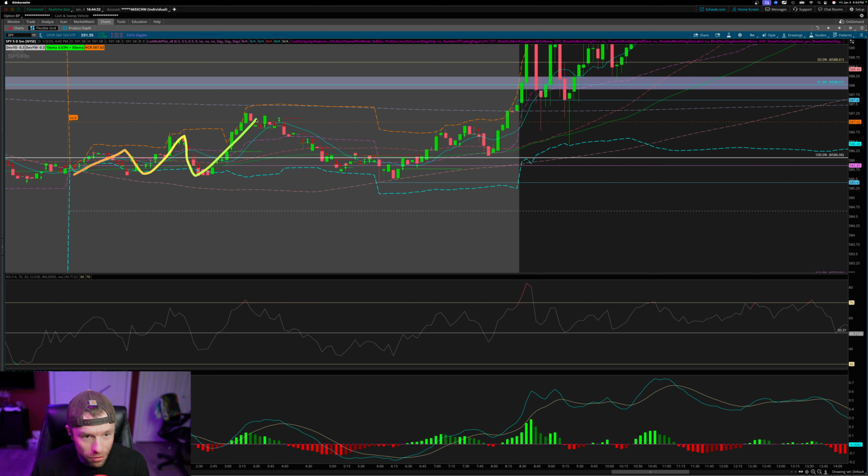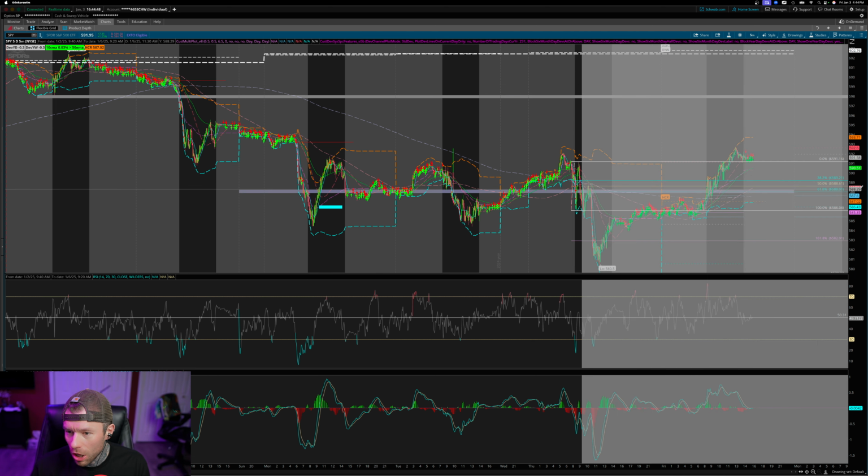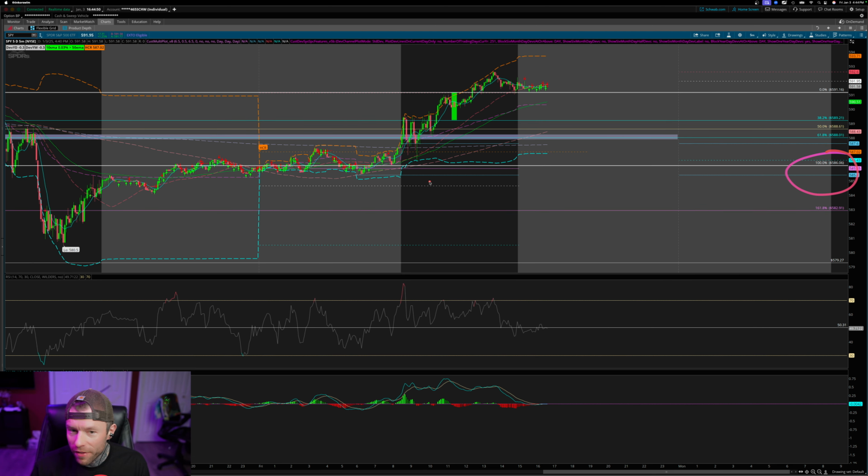1, 2, 3, big 1, 2, right? Algo failed the third push, and up she went. Now, bringing it back to the RSI, we again were more hot, right? We had way more buyers pushing this up than we did sellers pushing it down. So sentiment, we were long biased above anything 586 because that was yesterday's pre-market algo.